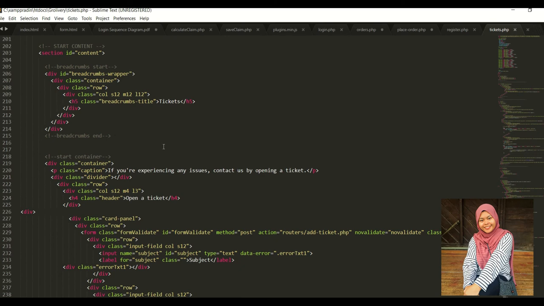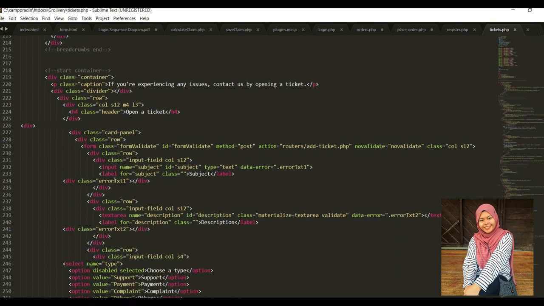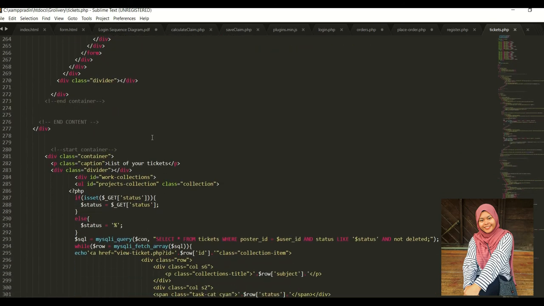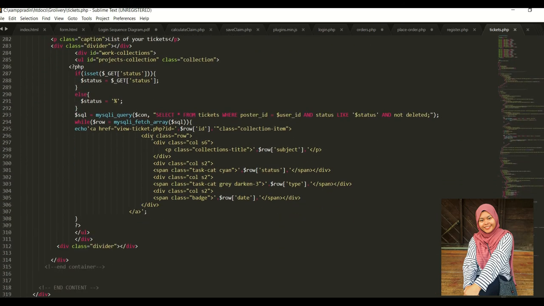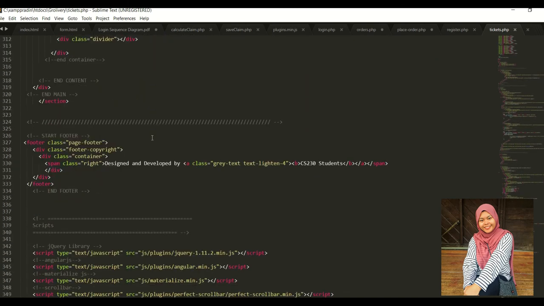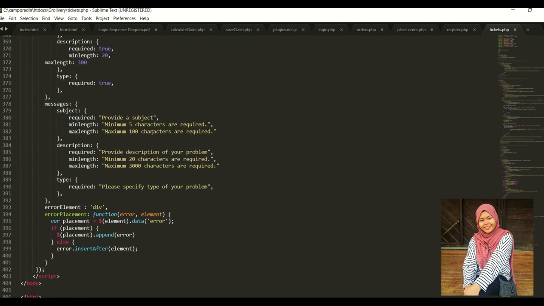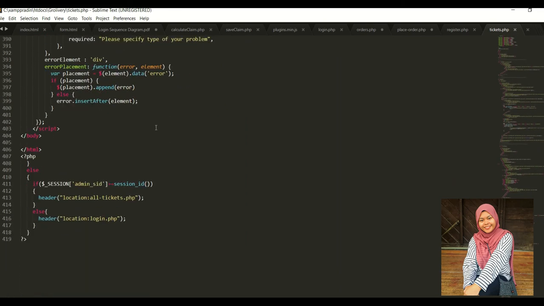So if we have any issues, we can contact the runner. The list of tickets will appear, and the runner will reply to any complaint so that they will improve their service.